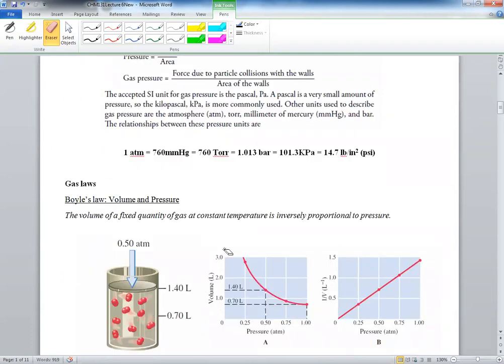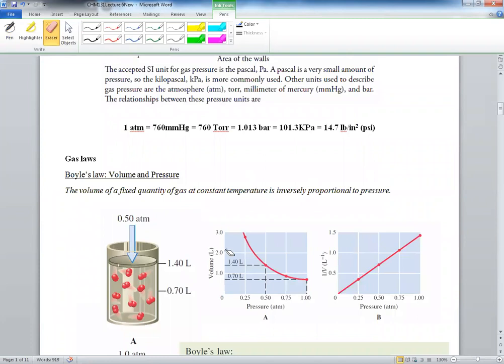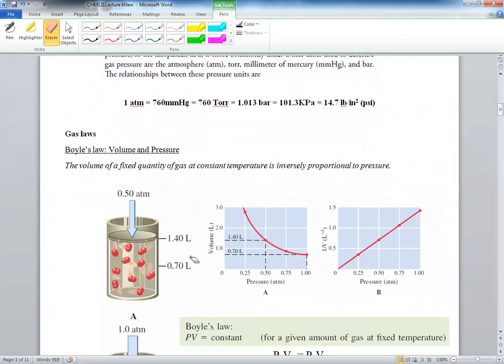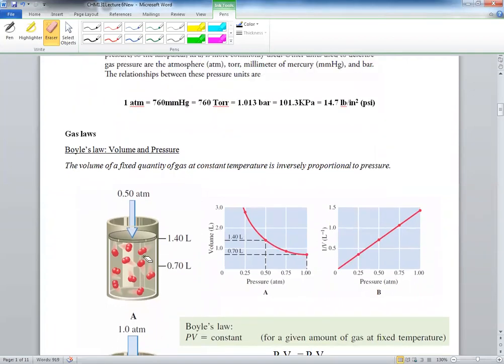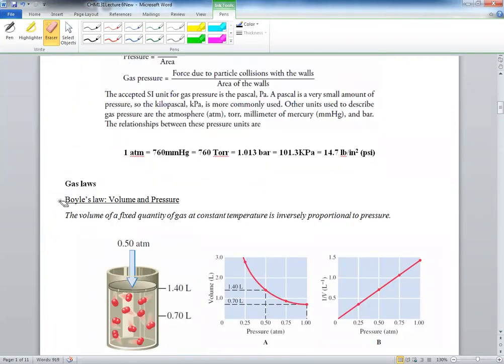Now, gas laws. I'm not going to go over them in the videos here. All you have to know is to make sure you remember what the statement says and make sure you know how to apply them. We're not going to do any calculations, but this should be a repeat. You should have seen this before. So remember each named gas law and the relationship, and of course, be able to apply it to a certain scenario.